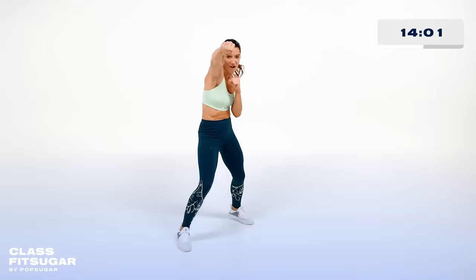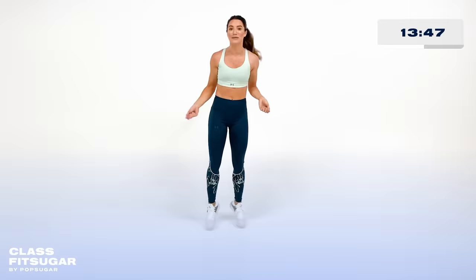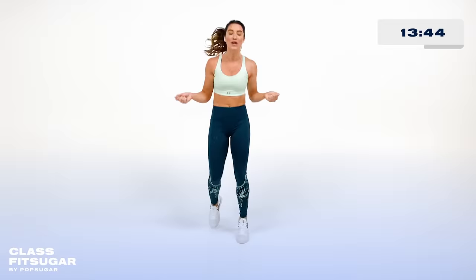Your active recovery is coming. It's almost there. We're almost to that jump rope. In five, four, three, two, one. Jump it out, breathe it out. This is your chance. If you want to grab a sip of water, if you need anything, maybe a towel, towel off, but we're going right into round two. So let's do it.